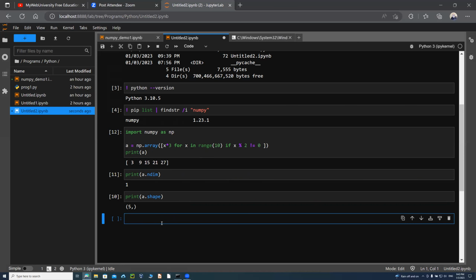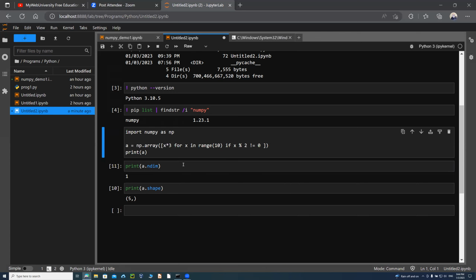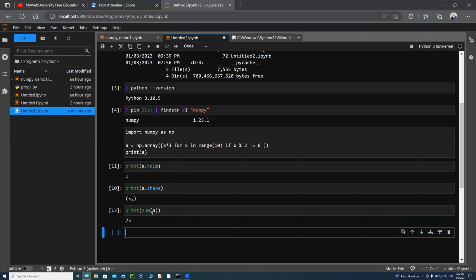So for example, if I just want to add only these 2 cells, or just multiply the whole thing or add the whole thing, let's just do a few of these things and then we stop this video. But I will do NumPy in more details on another video. But let's just say print sum of A. That's as simple as that. It just adds up all the numbers.